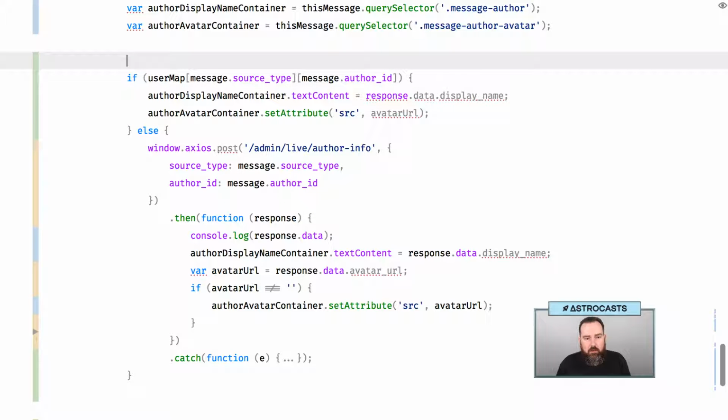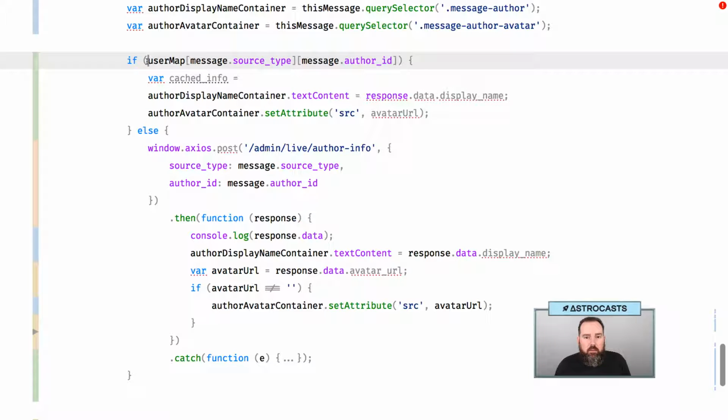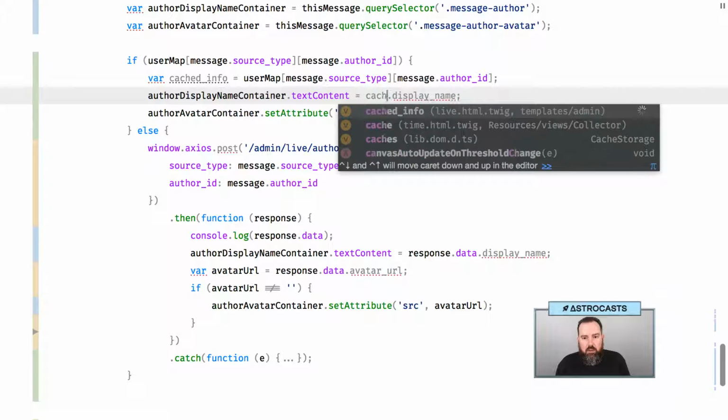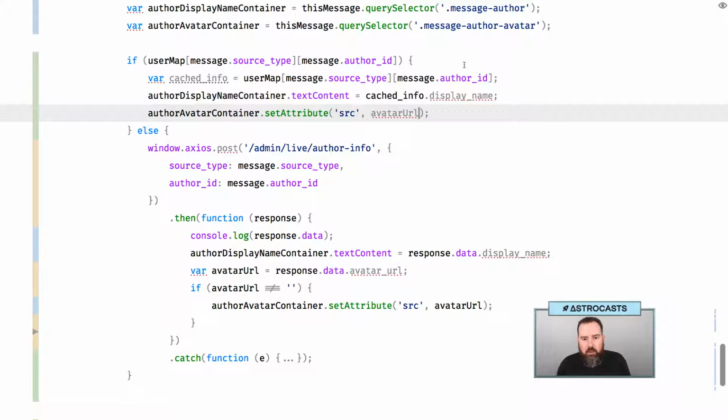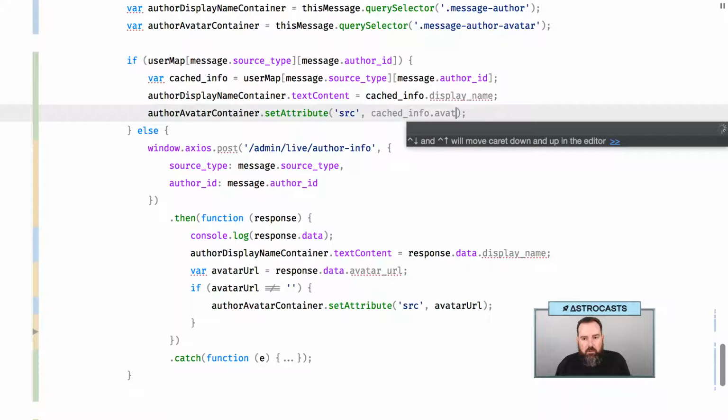So we'll say var cached info is this value. And then we can do cached info.displayName and cached info.avatar.